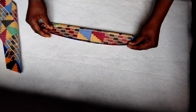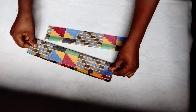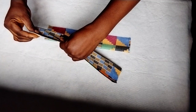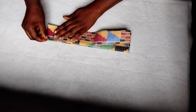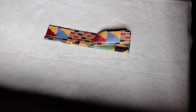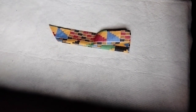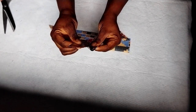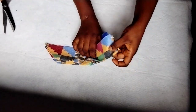This piece is for the handle. And what I'm doing now is I'm trying to shape the edge of the handle. So what you do is you lay the pieces over each other, take your scissors and slant your hand, then you slash the edge of it so as to give it a sharp look. You can see how it is. So this is for the handle.